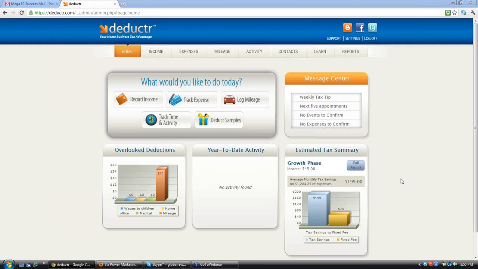I got a question in the question box. Is the Deductr available to use now? If you didn't get an email yet, you will be getting an email. They are setting it up today. If you have not got an email with it, expect to get an email from Deductr setting up your account, and they'll give you your login and your password that they're setting up. Everybody's password is password. You'll log in with your email address, and then your password is password. Sometime today, they told me they would be all set up.